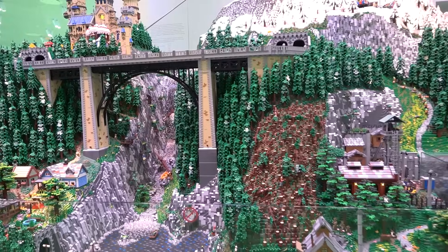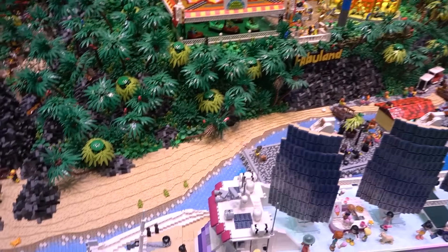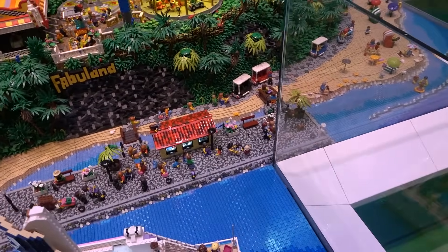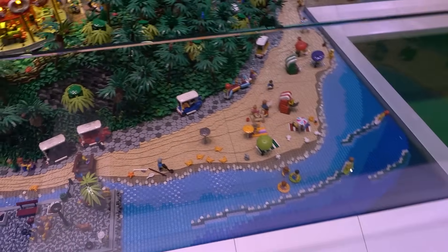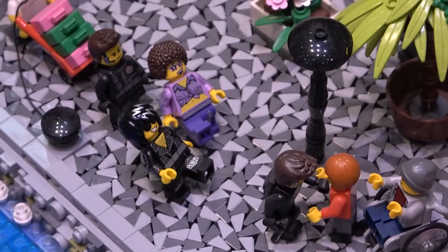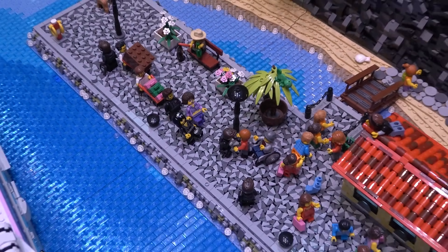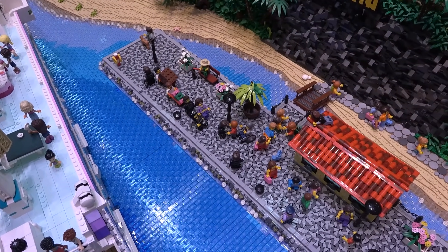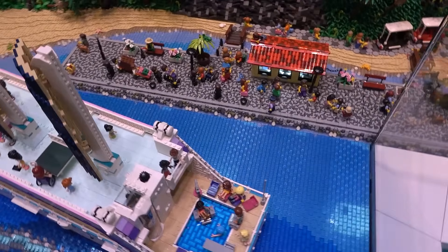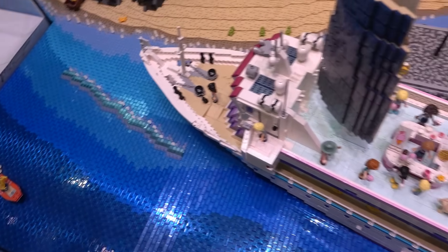The next one that we're going to have a look at is the Tropical Island, because this thing is fabulous. I love rock work and vegetation and also unique part usage and beaches and water work — pretty much everything in this room. But when you see the dock here, I love the fact that they've done it with light gray and dark gray cheese slopes. They just build a border for it and then build it full of cheese slopes — that is brilliant. And I also love the depth with the water. It looks like they do it with different underlying plate, but they also use different shades of tile to give depth to the water, which looks amazing.